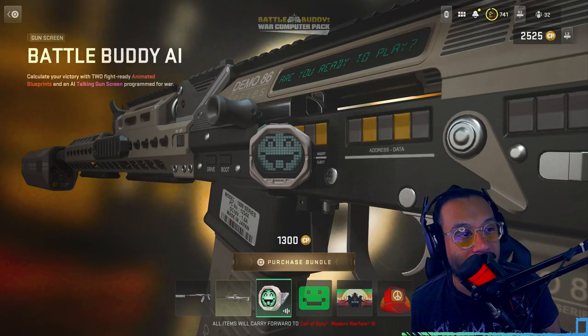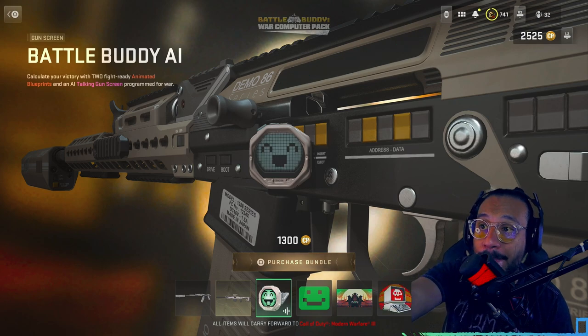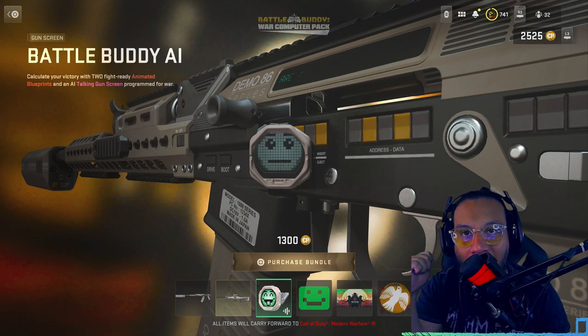All right, next up here, guys, we get a gun screen, a talking gun screen. This is actually pretty cool here. The Battle Buddy AI. So far we've got Gwen.